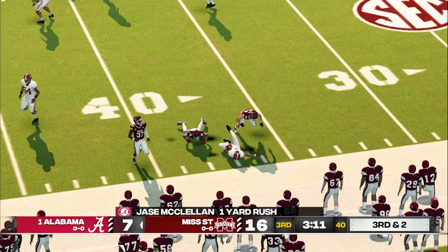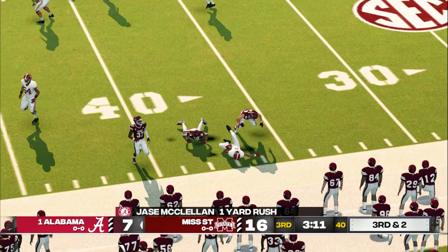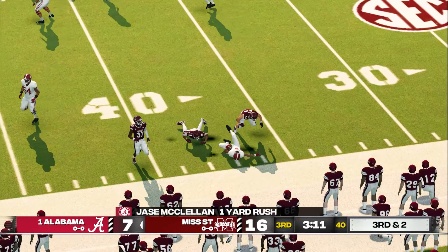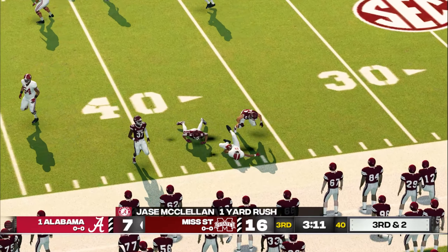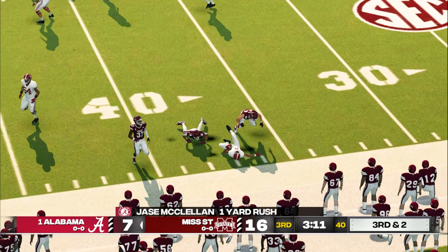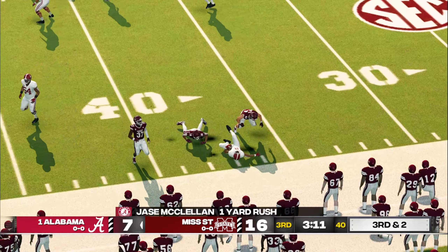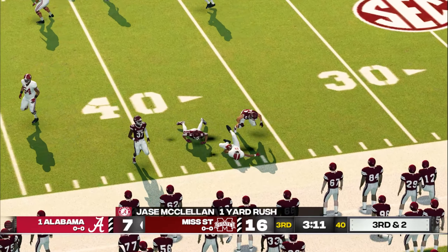They better find something here to try to get out of here with a win. He hits him hard at the 32. Short yardage situation — second down and one. Mississippi State with a two-point advantage. Fires out quickly to the tailback — he's at midfield, he's at the 40, and he's taken down around the 31-yard line. Now he's flushed and they got him — the defenders played the snap count perfectly. They found the path into the backfield and didn't let the quarterback get away. Second and long, ball on the 36. It looks like this one's going to come down to the final quarter. Mississippi State leading by two.